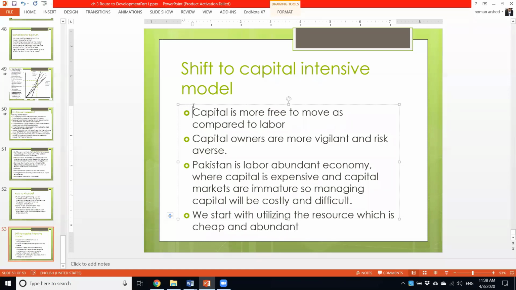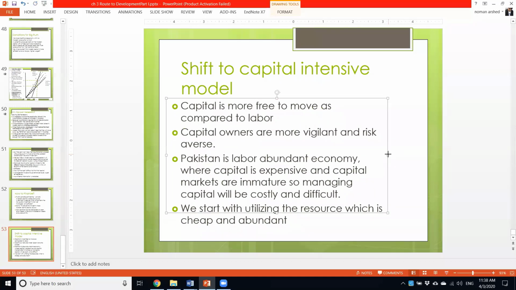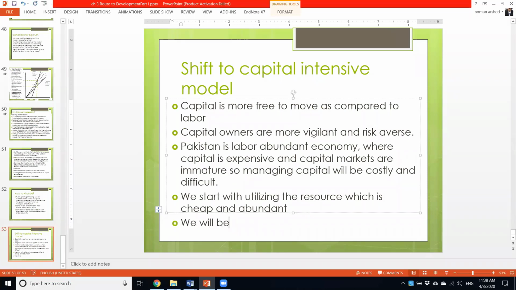Secondly, using this model will actually transform the economy from a labor abundant economy towards a human capital economy. So we will be able to become a knowledge economy. A knowledge economy means an economy where the abundant resources are skilled labor or knowledge. That is the ultimate outcome. If we use capital, we will not be able to become a knowledge economy. For that, we need to involve people and their brains, and give them education, so they become human capital and use intellectual effort rather than physical effort.